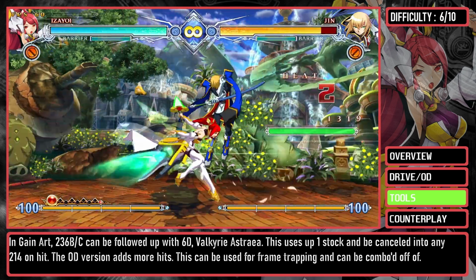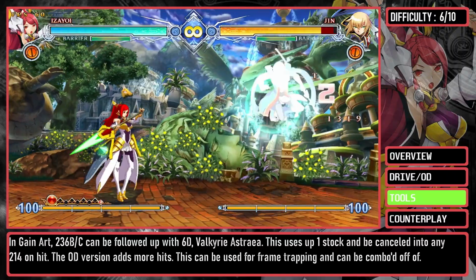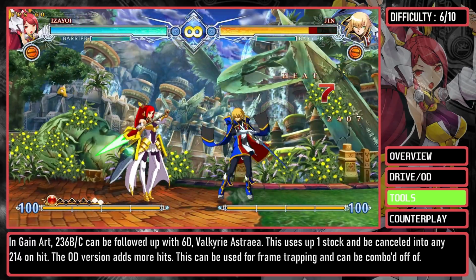In gain art, 236B or C can be followed up with 6D, Valkyrie Astrea. This uses up 1 stock and can be cancelled into any 214 on hit. The overdrive version adds more hits. This can be used for frame trapping and can be comboed off of.